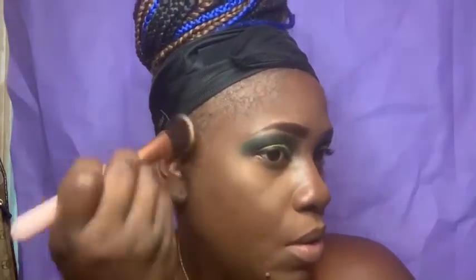This ain't working out. Okay, so now I'm going to use my, oh, this is a contouring brush. Okay, so let me brush this powder off because I think it has set long enough. Whatever little powder is on here, girl. I don't know what the heck I just did. Oh, yeah, I put some on my little chinny chin chin.